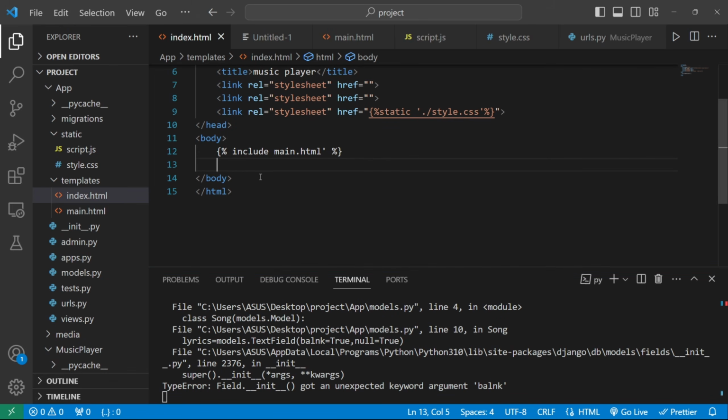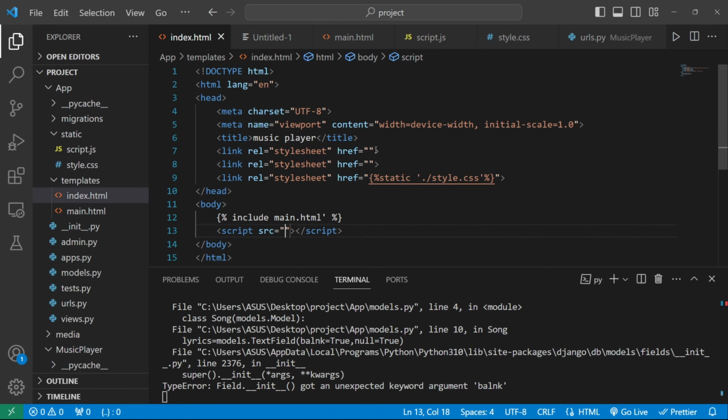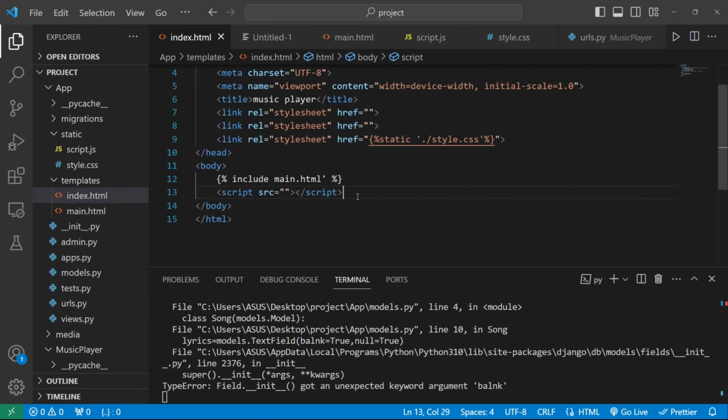Okay, we also have the script.js, so we have to add those also. So let's just write script, and yes, we are going to add the link for the style sheet. We are going to use the Cloudflare link also. Let's just write over here, and one more script for the other Cloudflare, and our main script.js file.